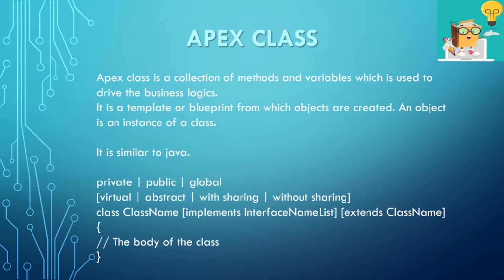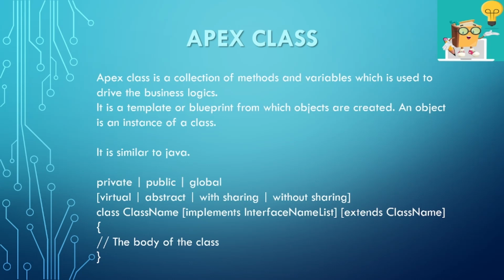So what does the backend system do? It creates instances of this particular blueprint, which we are calling a template. So if application 1 is using this particular Apex class to perform the business logic, it creates an instance and assigns it to application 1. Similarly, if application 2 wants to use it, it creates an instance and provides it to application 2, so that the same Apex class can be used by multiple applications. In simple terms, an Apex class is just a collection of methods and variables which is used to create the business logic which will run on the system.